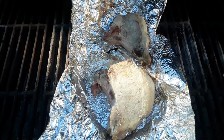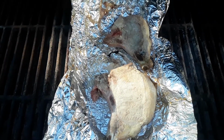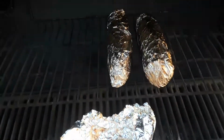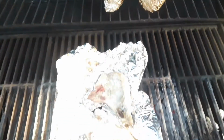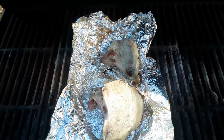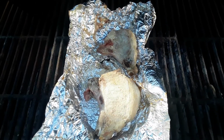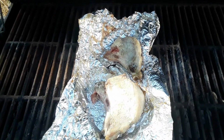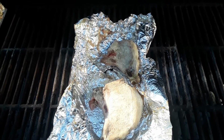63 cents a serving, which both of these is $1.26. The corn was a little high. The corn's 66 cents a serving, so I've got $1.32 in that. And then the French bread, 2 pieces, that'll be about 76 cents. So I've got a nice meal for like $3.34 and a little bit of charcoal, and I'll drink a bottle of water, under $5. And it's a pretty decent meal.